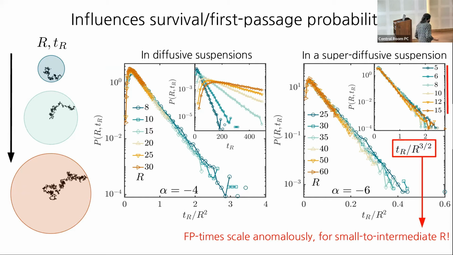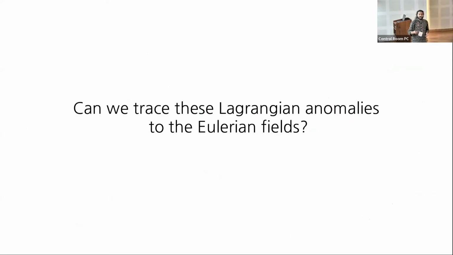And so this is the second Lagrangian anomaly, and we found a third, which is in pair dispersion, and also in chaotic measures like Lyapunov exponents and so on. So I want to talk about one last thing in this talk, which is a very interesting question: can we trace these Lagrangian anomalies to anything in the Eulerian fields? Because you have a flow which is also changing, and you have a bunch of tracers. So can we find certain features? Are they causing this in some way?